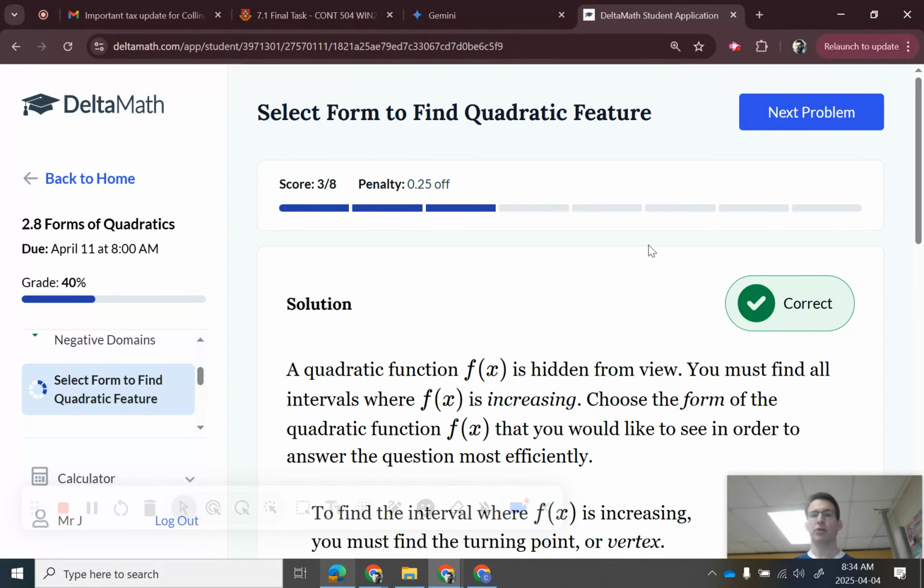So you want to be strategic about the types of forms of the quadratic that you're looking at. It's going to ask you things like, where does the quadratic have its maximum? Okay, show me the vertex form. Where does this quadratic cross the x-axis? Show me factored form. And it really will help you practice what each form is telling you about the quadratic at which time. So get some good practice there and enjoy.